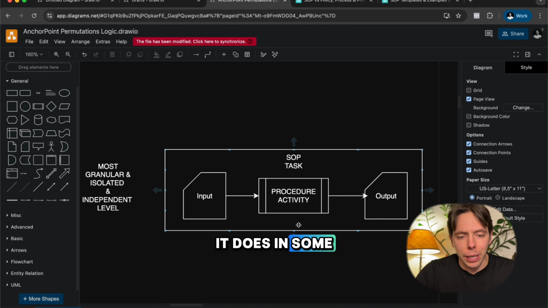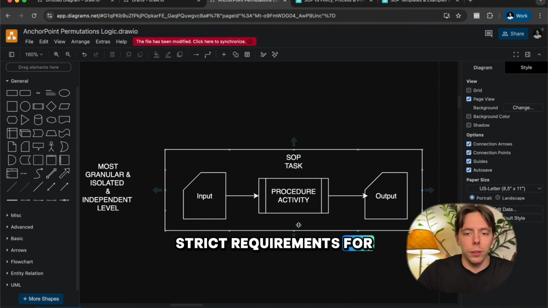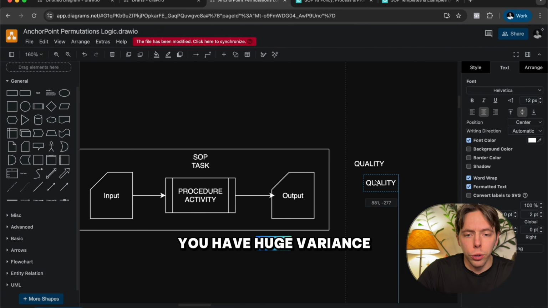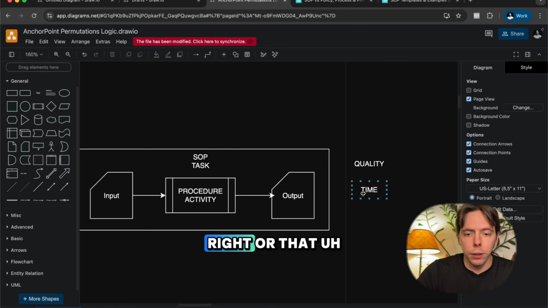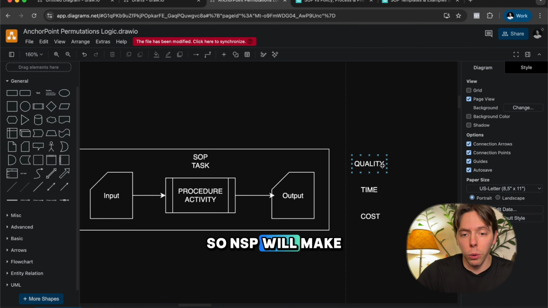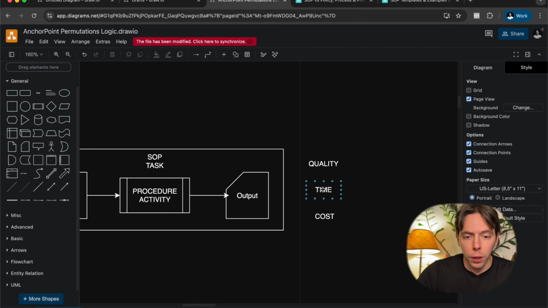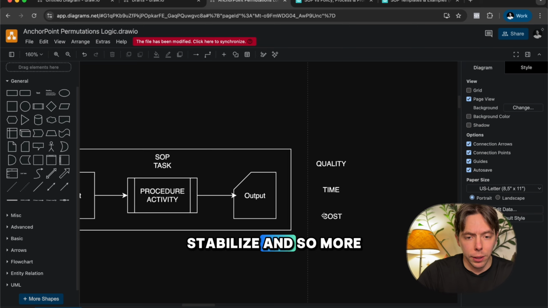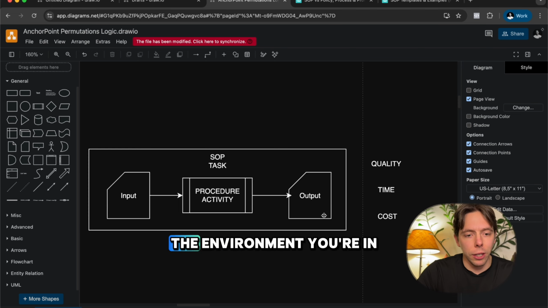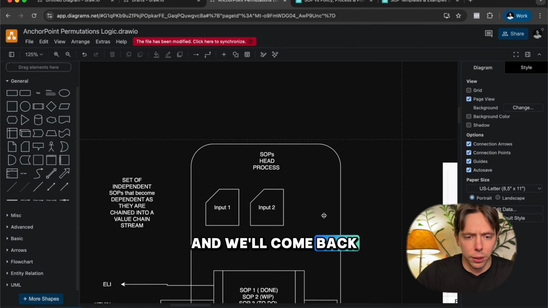It does in some cases, when you have very strict requirements for quality, or huge variance in time, or when the cost is fluctuating. An SOP will stabilize those three metrics and make them more controllable. Yes, but it depends on the environment you're in, and we'll come back to that later.